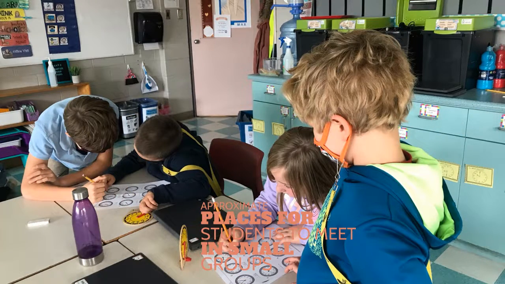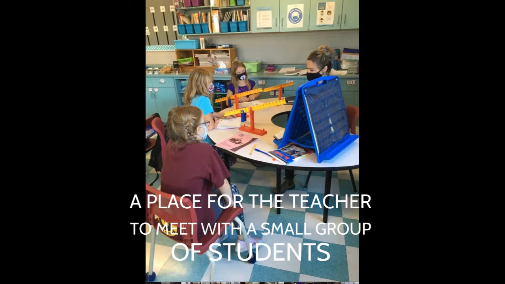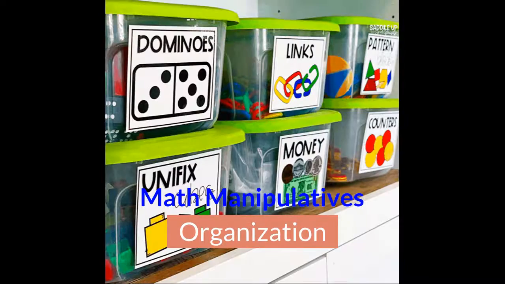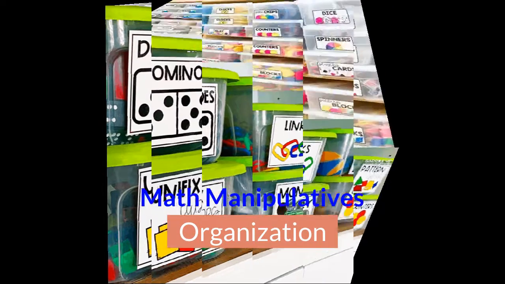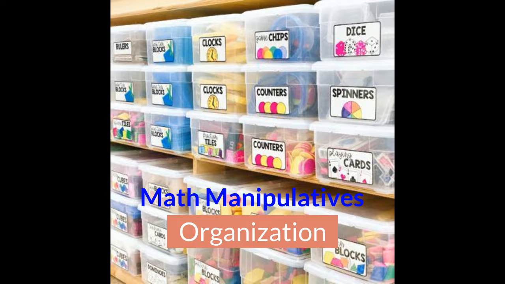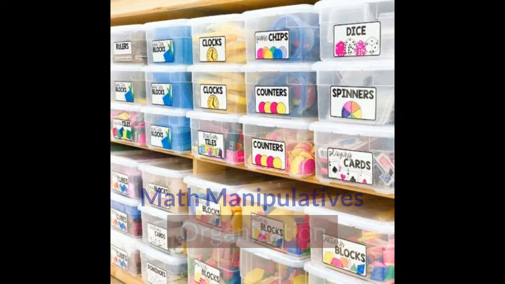The third thing is that you need a place for the teacher to meet with a small group of students, or a time spent for guided math. This is something that will continually drive your practice. And as mentioned before, it's really important to have organized and accessible space for your math manipulatives with clear labels. It doesn't have to be fancy, but the children need to know and be taught where these materials are and how to put them away.